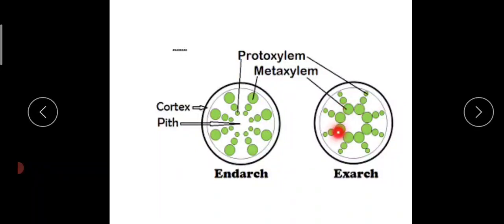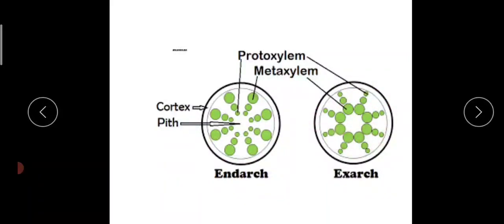Okay, look here in this figure, it is the exact opposite of the first one. Metaxylem is arranged towards the center and protoxylem is towards the periphery. Taking the case of a single bundle, say this bundle, its protoxylem is towards the periphery and metaxylem towards the center. The same is the case with all of these bundles. How many bundles are here? 1, 2, 3, 4, 5, 6, 7, 8 bundles are here. In each bundle, it is arranged in the same way: protoxylem towards the periphery and metaxylem towards the center.